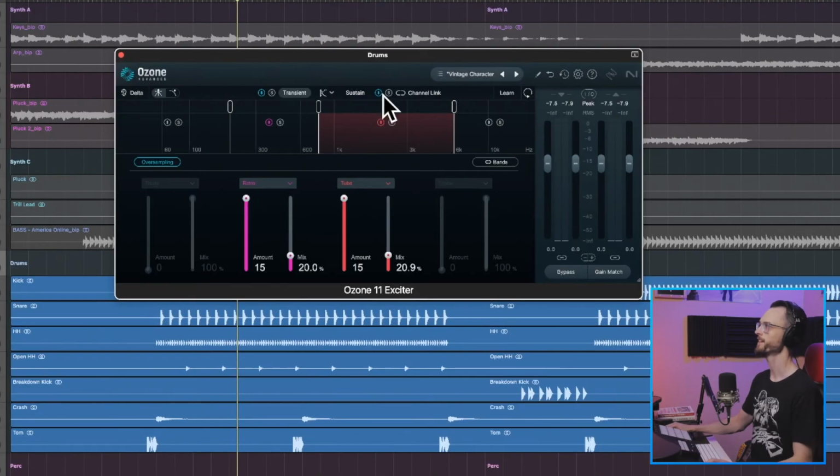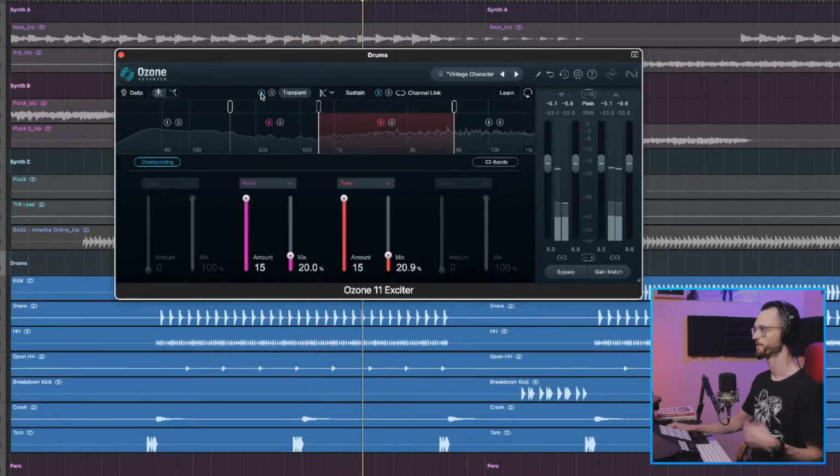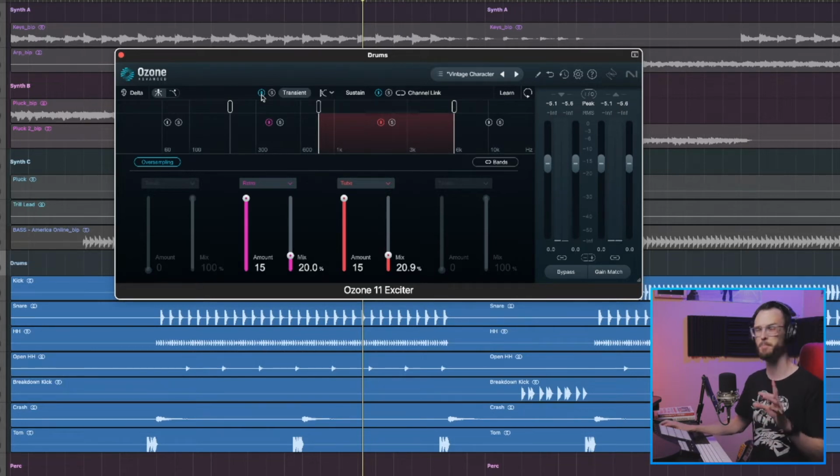What's really smart is that they added the link ability between the Transient and Sustain here, because if I'm adding all that Sustain to the drums, then the Transient might get lost a little bit. So when I turn the Transient mode on, it's still allowing the drums to be punchy and cut through all of the Sustain that I brought up into the mix.